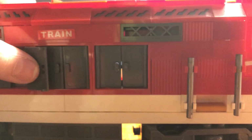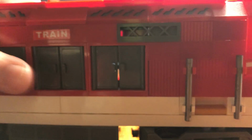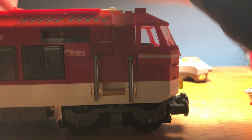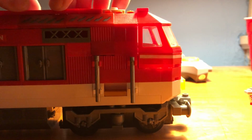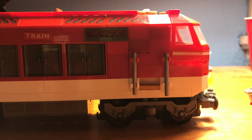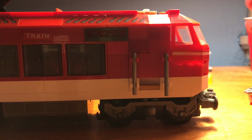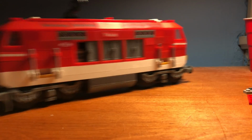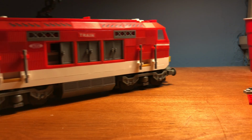Alright, I think everything's back on. Good. Alright. I'm missing that door piece, but besides that, everything's pushed down. Not everything's gonna be pushed down, I can tell you that. Okay. So now we have two motors. Oh yeah, that's pretty good.